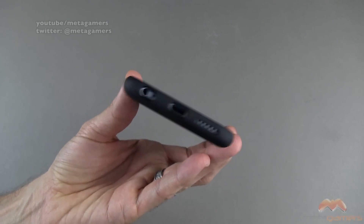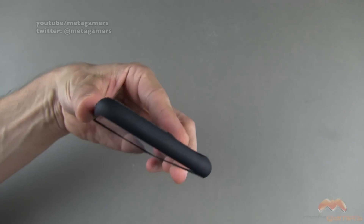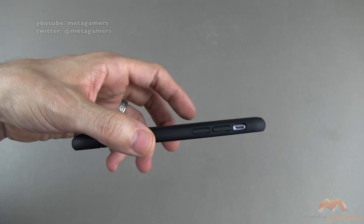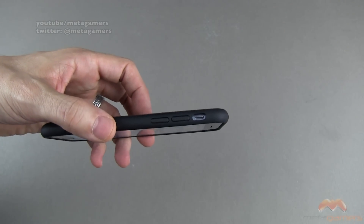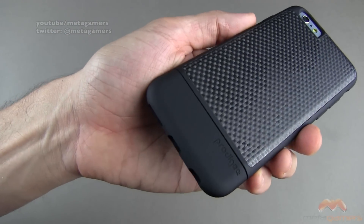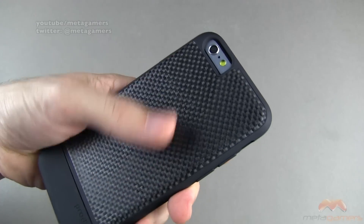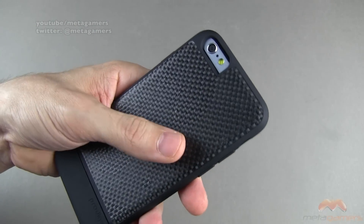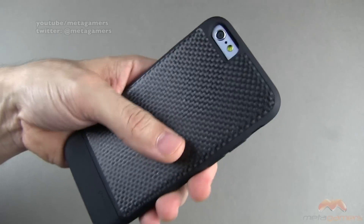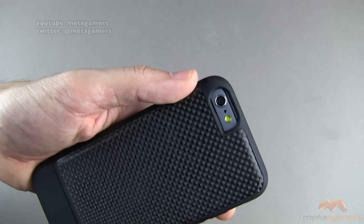Down below, that's what it's going to look like. Along the side, your sleep/wake power button is covered. Up along the top and along this side, you've got your volume buttons that are protected, and then there is your cutout for your mute switch. Along the backside, there is your Prodigy branding and that real nice carbon fiber-like material that you can also feel as you hold onto this — it's not a soft material, it's got some grip to it. And there is your camera cutout.